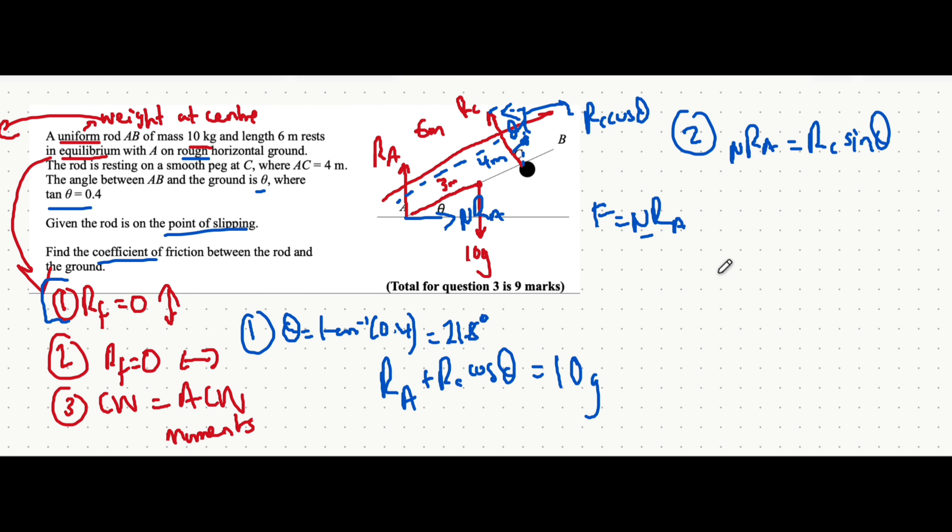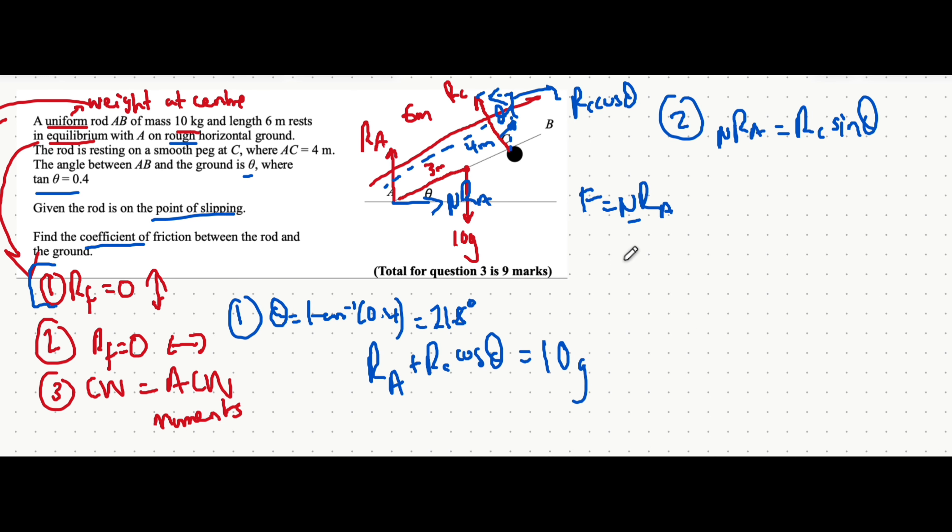Let's now form the third equation. The third equation tells us clockwise moments are equal to anticlockwise moments. Let's take A as our pivot. The reason I picked A is because there's multiple forces acting on A. And when forces act on the pivot, you don't need to take into account of the moment of those forces. So let's take moments about A.